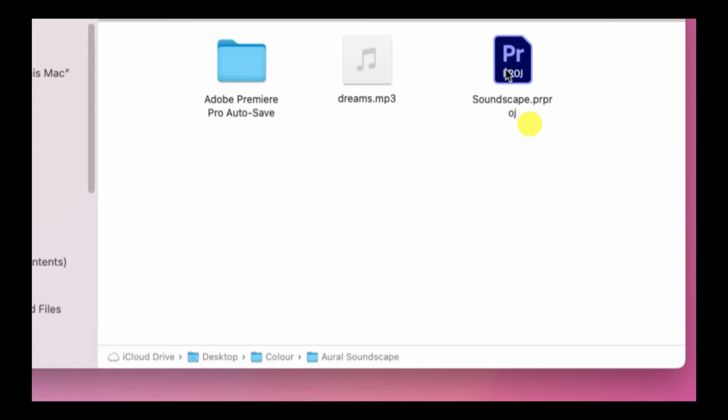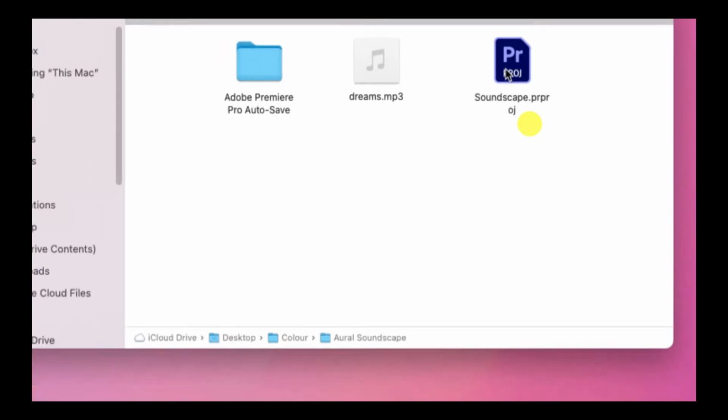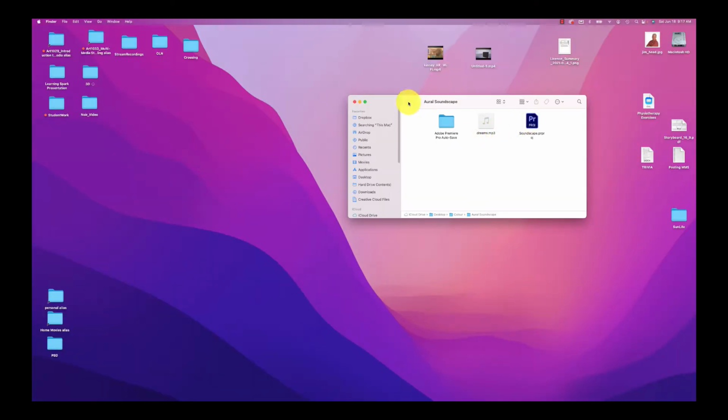But you don't necessarily have to create a new project. You can do so, it doesn't matter. However, I just wanted to show you another way of doing it. Now here's the first half of the project, and I'm just going to get rid of this extra one here. I'm going to open that project up.